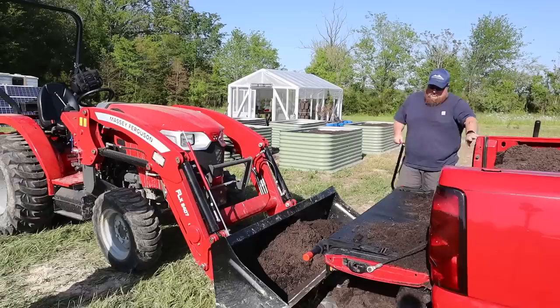All right, we have just enough time to run to the store and get another truckload of soil. So let's do that, turn and burn. See you guys in a second. We're back now with our third and hopefully final load. What we're going to do is continue what we were doing before we left. I'll be running the tractor and the big giant conveyor belt crank thingy. Angela will be at the garden beds. And whenever I pull over there with the tractor, she's taking the soil from the outside edges and keeping me from spilling it as best she can. I'm a messy person, so good luck. Yes, right. All righty then. You want to hop in the tractor and just move it for me?